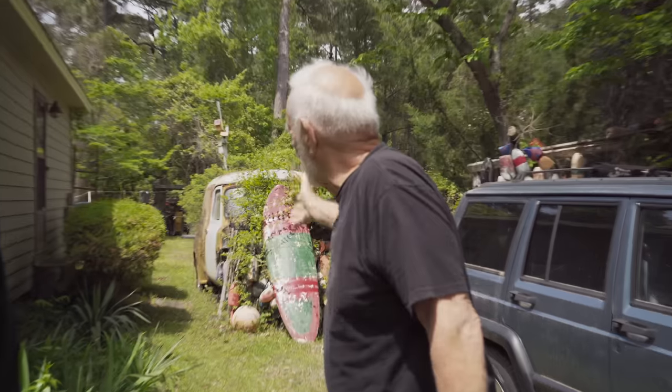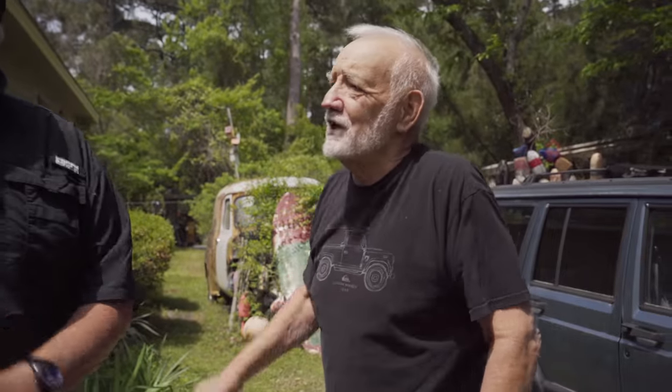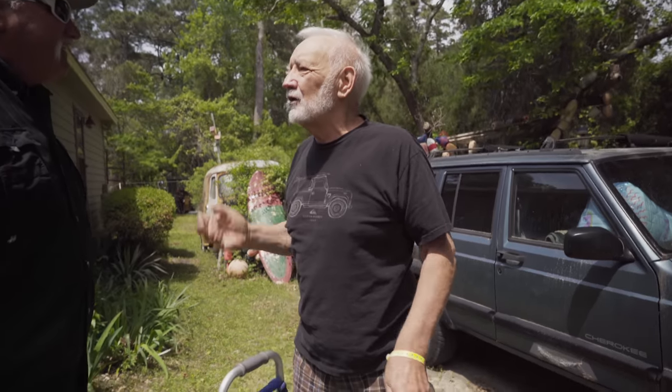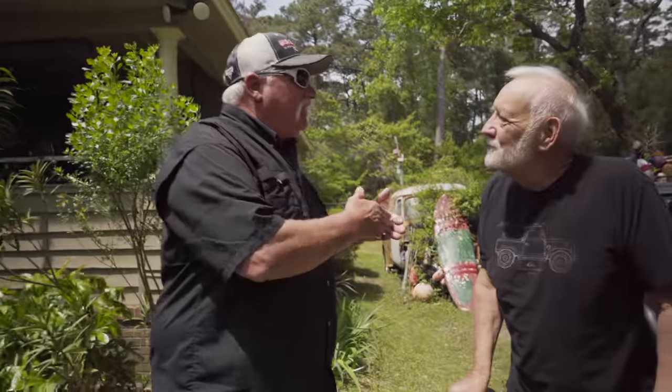I replaced the door. This thing has followed me from New Jersey, half a dozen houses in New Jersey. I towed it here. It almost fell off the trailer coming here. It was just part of me. I couldn't leave it anymore. No, I got you.